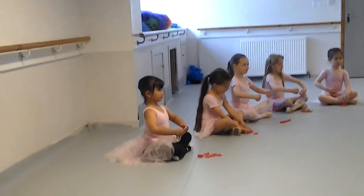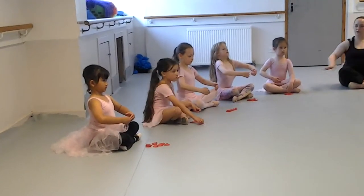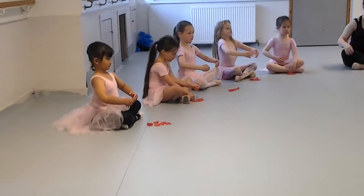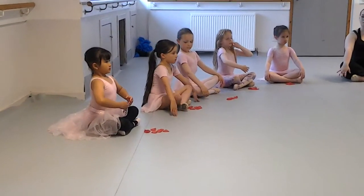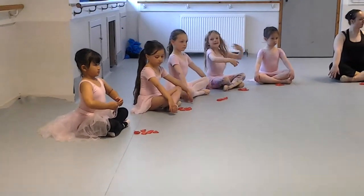So this is first position in ballet, isn't it? First position with the arms. We're starting to learn the real names for second arm and leg positions. So we're going to start with the whole round of knees. We're going to stay nice and tall the whole time. We've come up with a little rhyme, haven't we, to help us with this one. We're going to say it out loud.